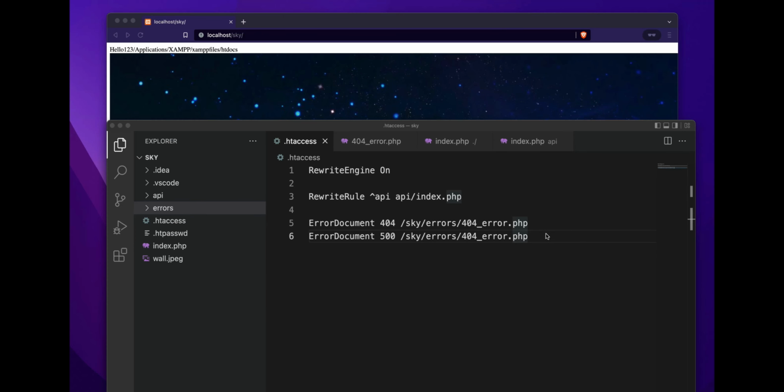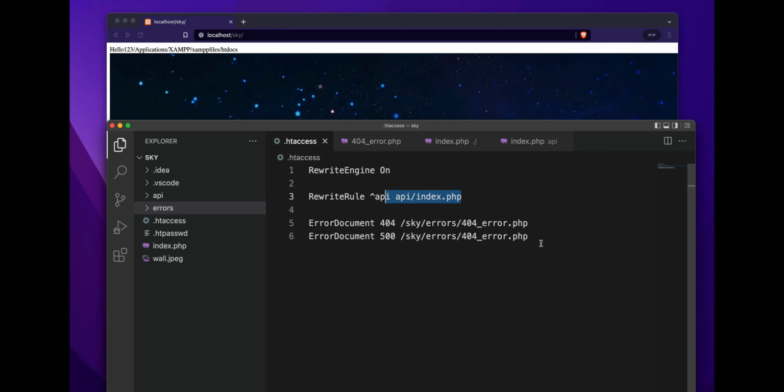Right, so there can be a scenario where you want to send anything a user types in a URL to a certain file. So how can we do that? Currently we already did it for APIs, so when the user passes API, we pass to the index file inside the API folder.